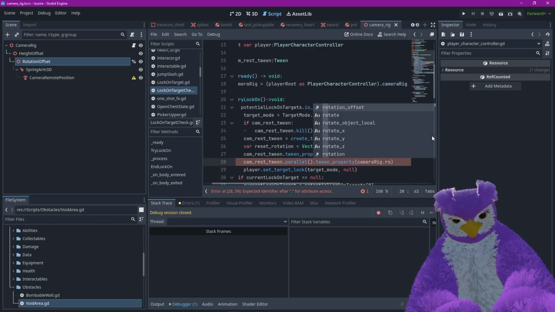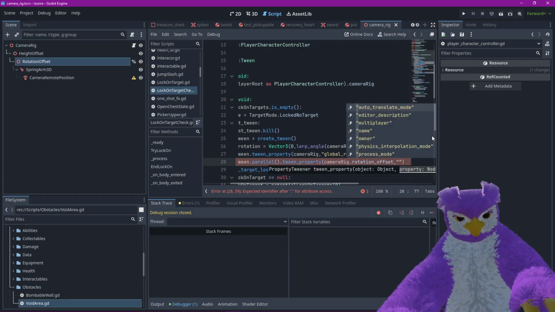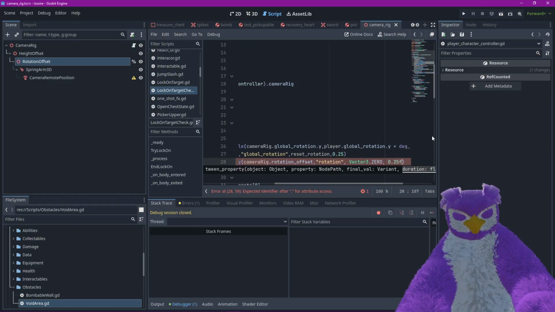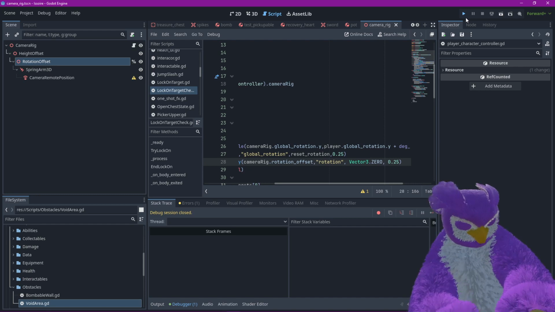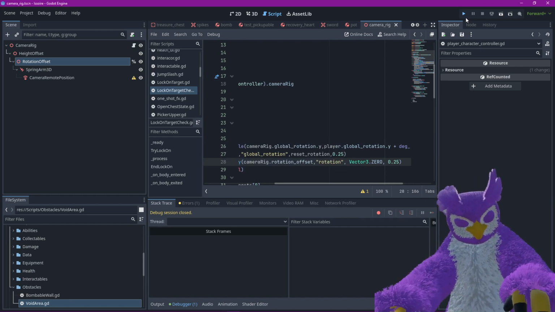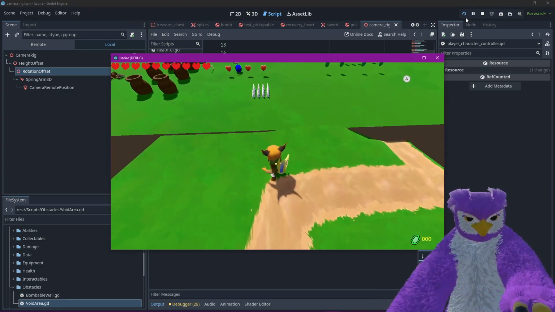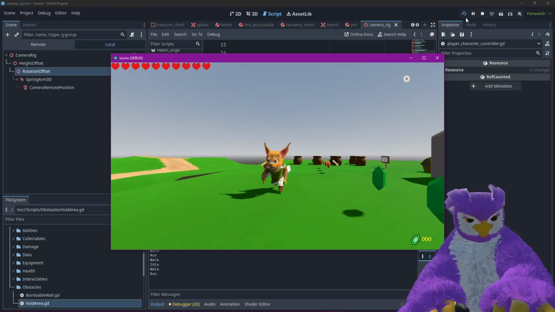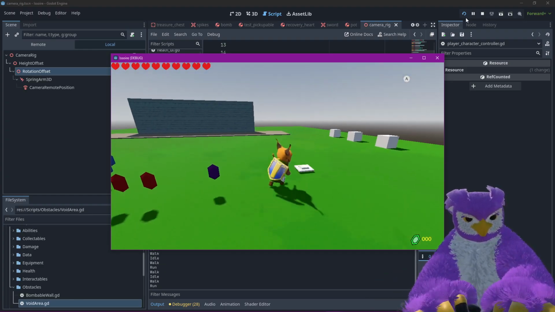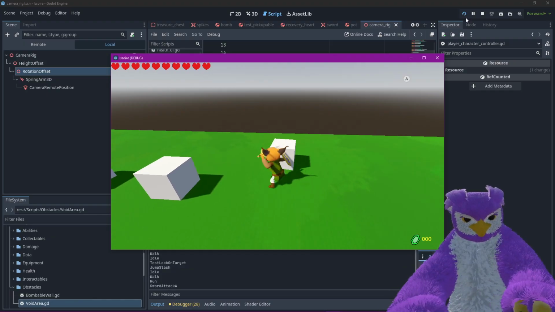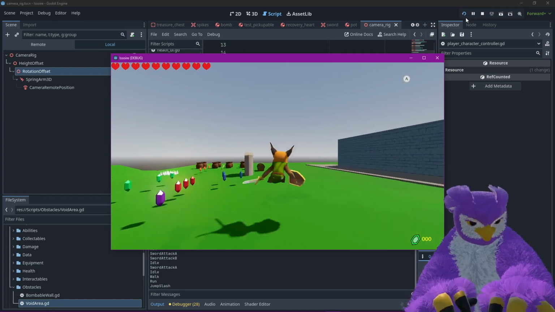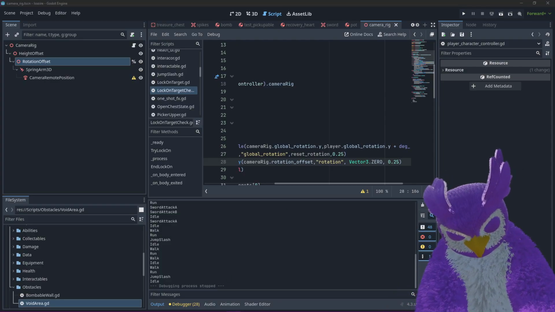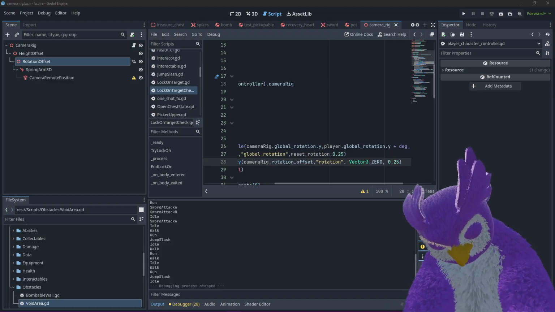Camera rig dot rotation offset. I'm gonna go in here, check off that smoothly move camera one locking on.